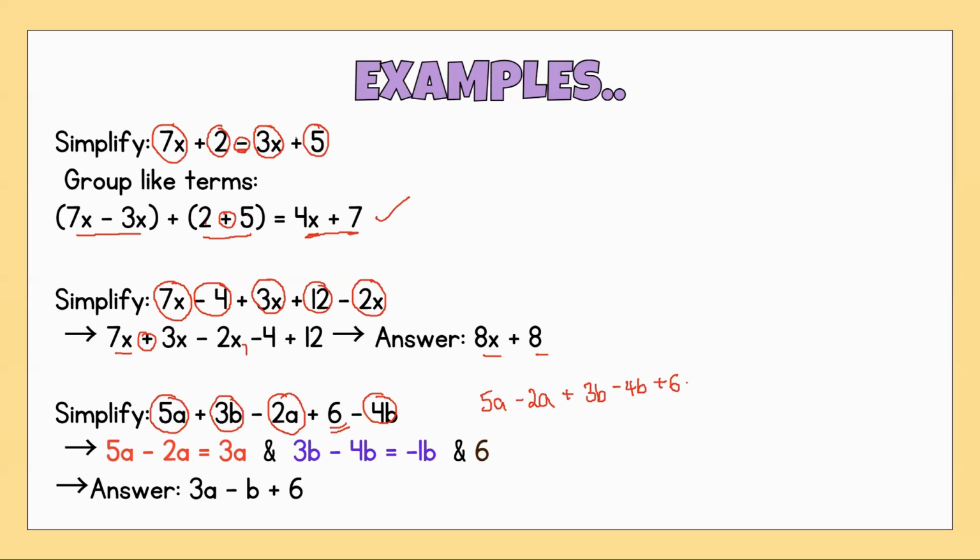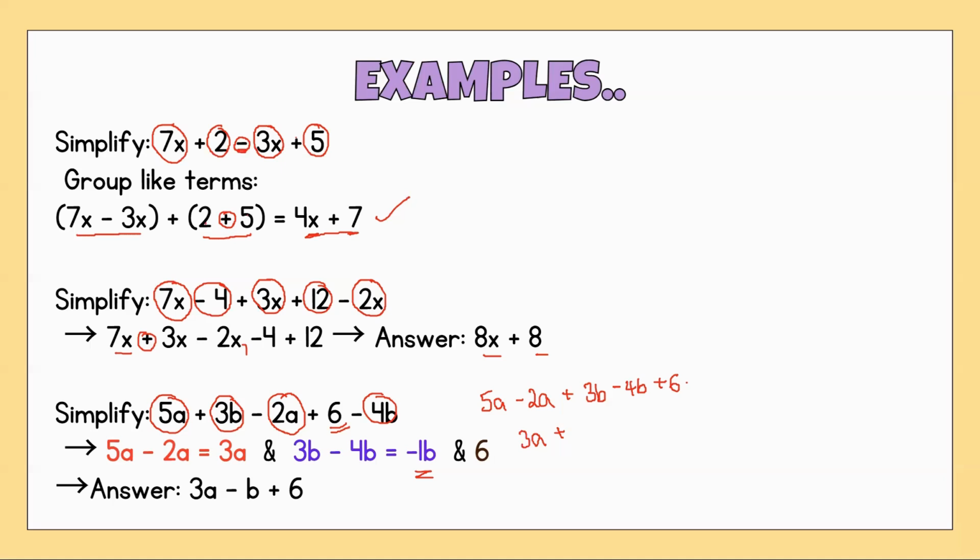We have to simplify it further now. What is 5a minus 2a? 3a plus what is 3b minus 4b? 3b minus 4b is minus b. But I also wrote minus 1b here just for your reference. In question papers or exams, you can just write it as minus b because b is a variable which is equal to 1. So it's equal to minus 1. But just for your reference here, I have written it as minus 1b.